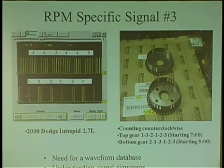Nissan. I am totally amazed at their strategy. You could take the crank sensor off the engine on this, I think it's a 4-banger. I forgot what size motor it is. It could be a 1.8. You could take the crank sensor and unplug it off the engine.